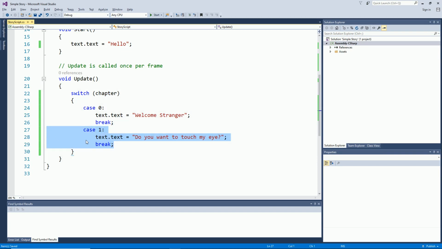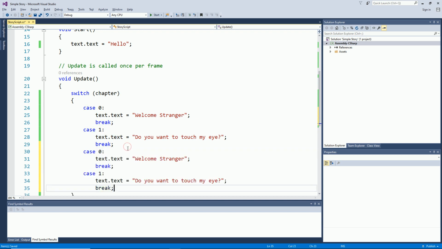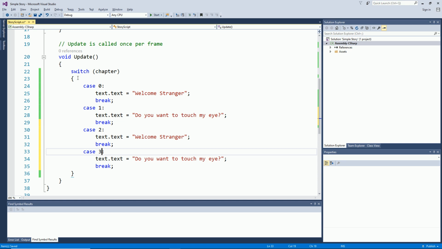Let's take both of these and paste them down here. This will be 2 and 3. Essentially, every time the user presses a button, we're going to move to the next chapter, which is controlled by this switch with the different cases. So again, let's say the user says yes.